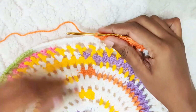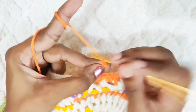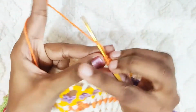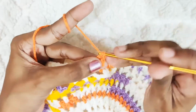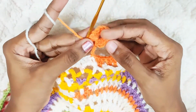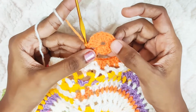Now the last round we will do the edging round. Start with chain 8. One, two, three. In the third chain from the hook, make 14 double crochets. This is how it should look. Now if you find the circle to be curving in, you can add in more stitches. This is straight now. I've added 14 double crochets, so this might differ according to the yarn which you are using, so adjust it accordingly.